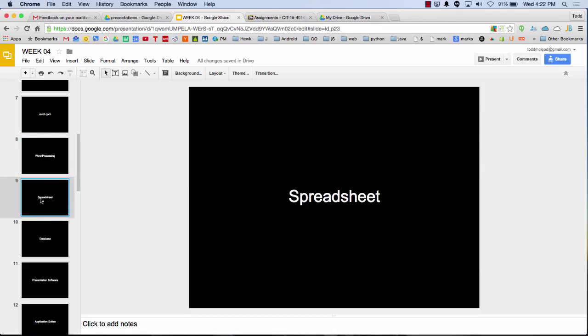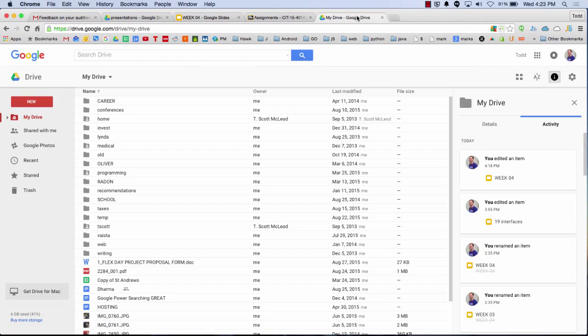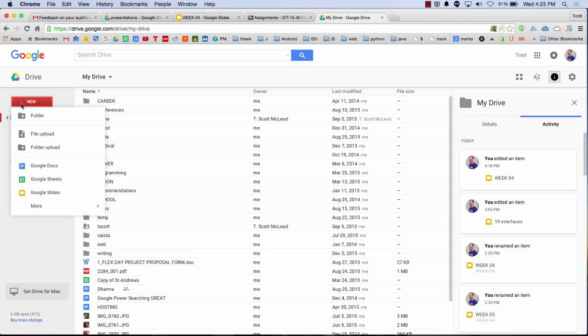We have spreadsheets. Word processing is to words as spreadsheets are to numbers. It's another revolutionary killer app. It made people go out and buy computers just so they could do spreadsheets. It allows you to crunch numbers. We're using spreadsheets in here, like Microsoft Excel, or likewise in Google Drive, there's a spreadsheet.